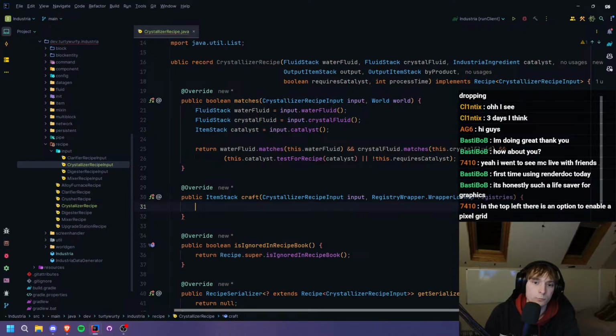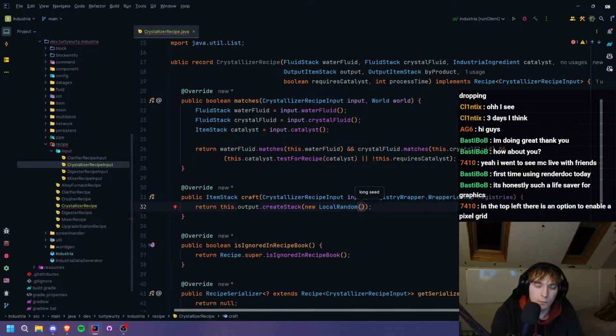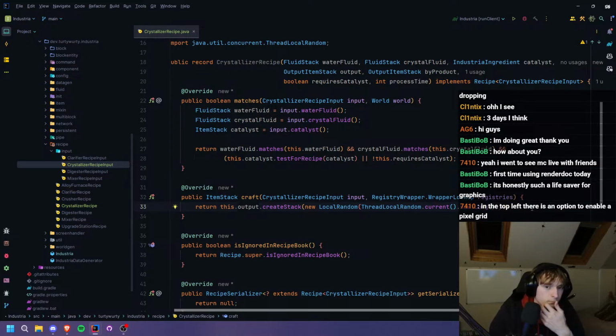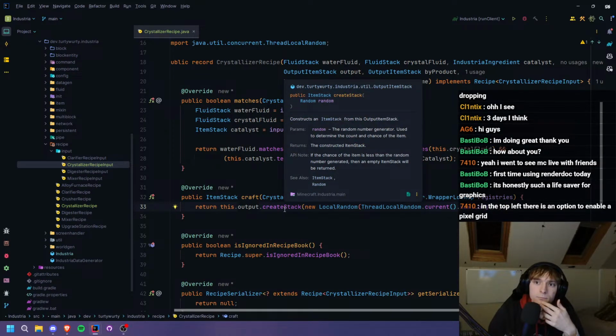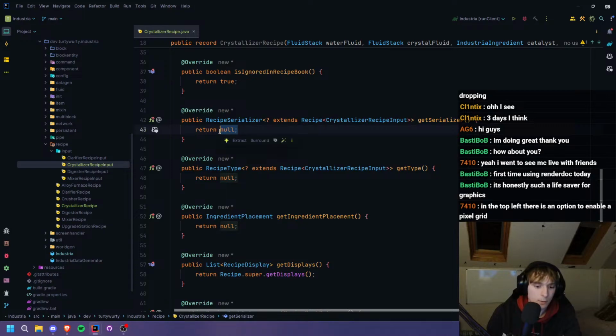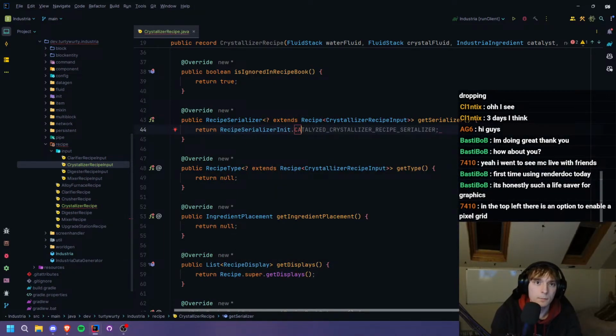Okay, craft will just do that, which will take in a new local random of thread local random dot current dot next long. Okay, is ignored in recipe book is just going to be true. Get serializer, we're going to do recipe serializer init dot crystallizer.